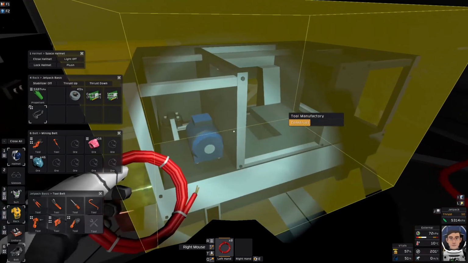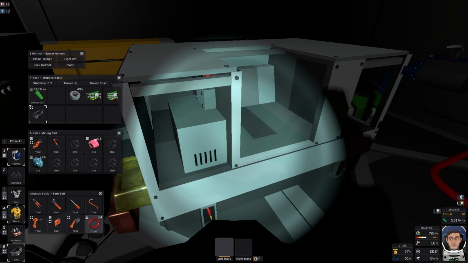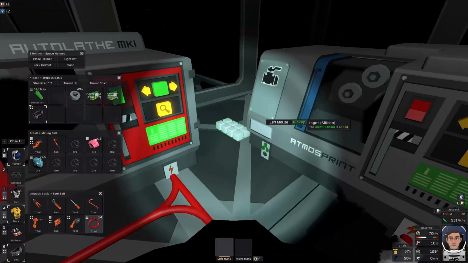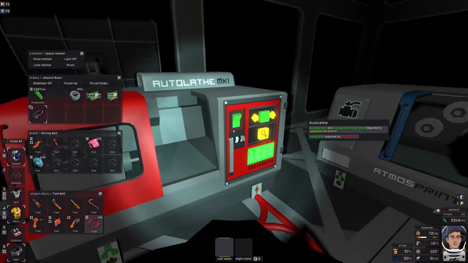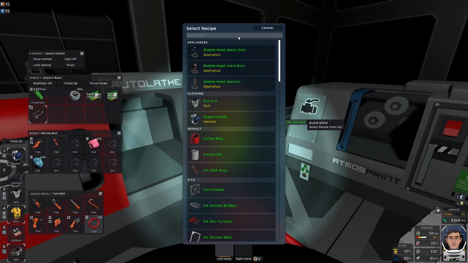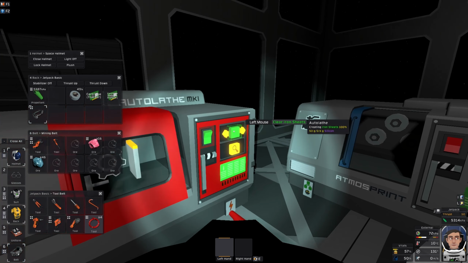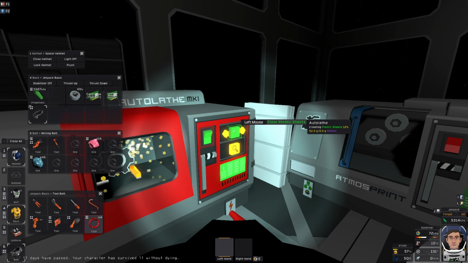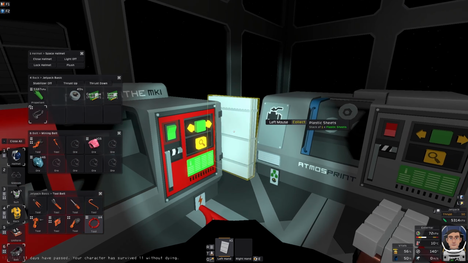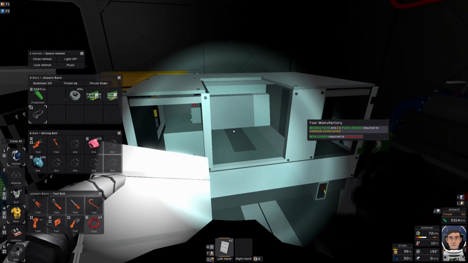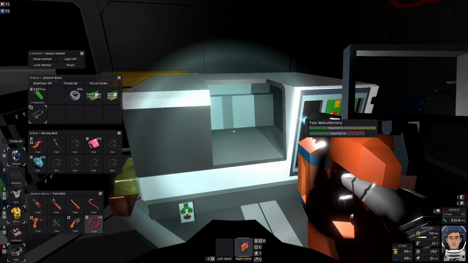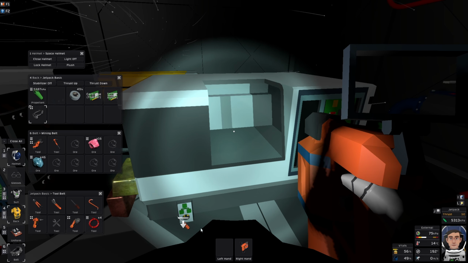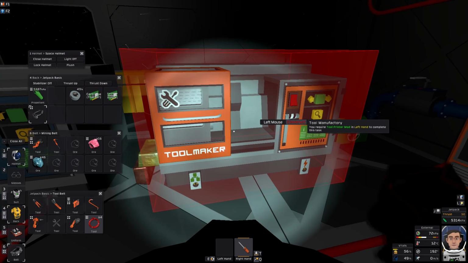And then we need plastic sheets. I don't remember if it's 1 or 2. I think it's 2. Then the screwdriver. There we go.